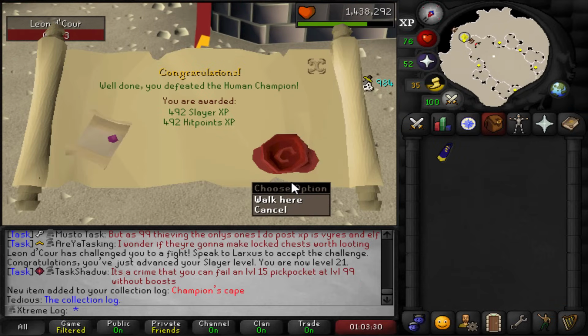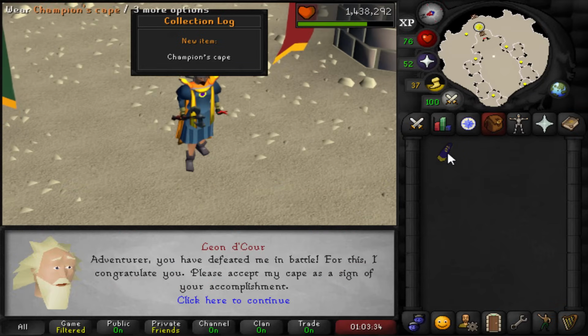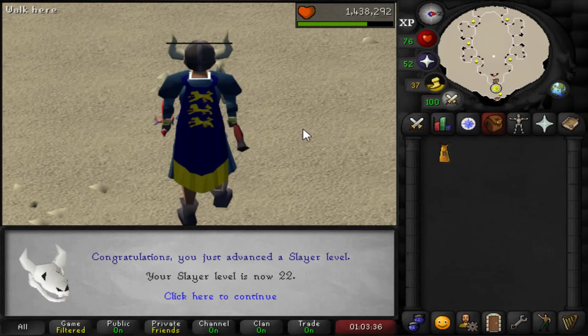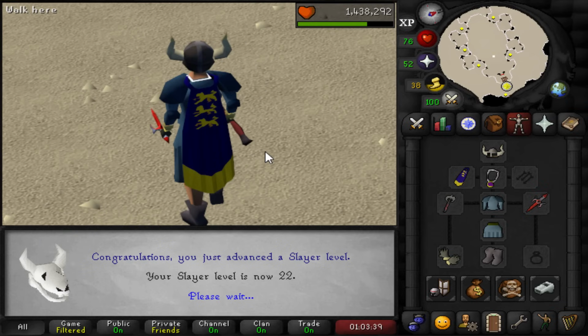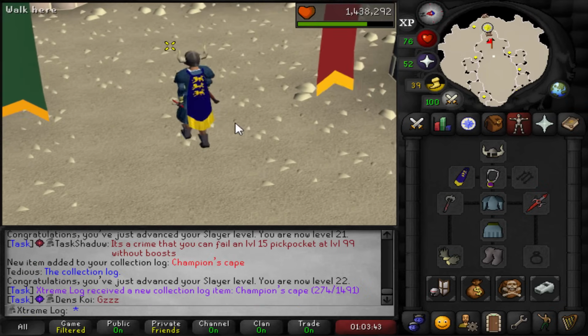And the champion is down and a new one has risen. I am now the champion. Let's fucking go, dude. Look at that cape. How nice is that? And we can kill desert lizards. This is the best day of my life.